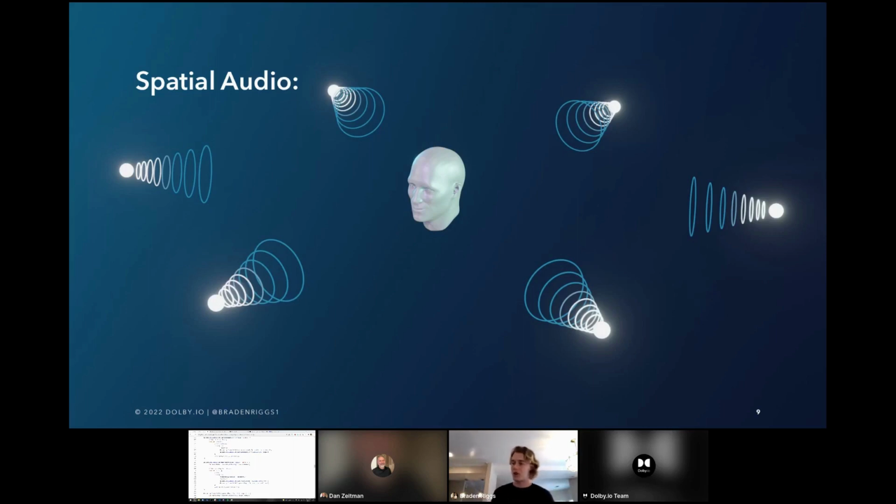However, without spatial audio, those streams are still just coming from the left or the right, which can be good, but perhaps a more compelling experience in a video conferencing example is that if somebody is to your left and up a little bit, they start sounding like they're to your left and up a little bit, or to your right and up a little bit.